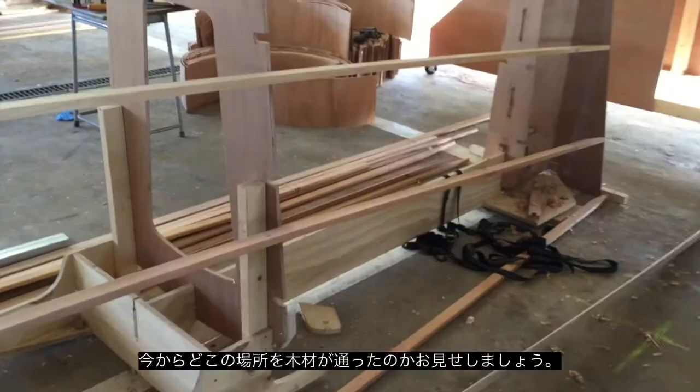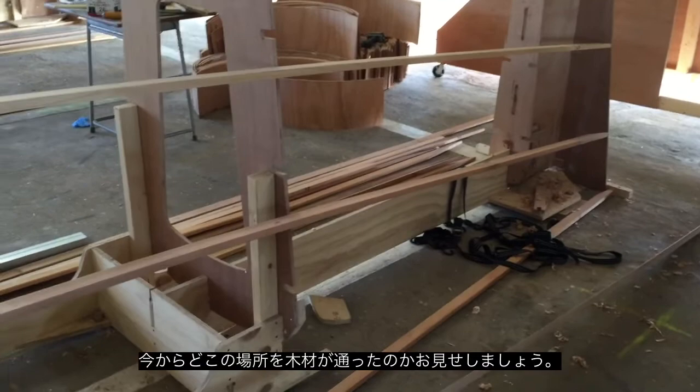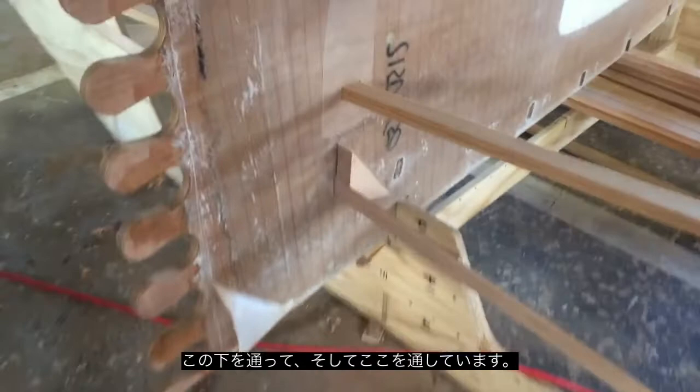Success. Just quickly show you where I've had to go. So I had to get through that bulkhead and then along here underneath this one, and then through this bulkhead here, and then out to the aft of the boat. So good to have that one in.